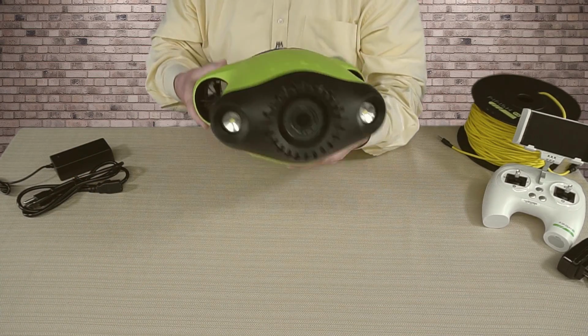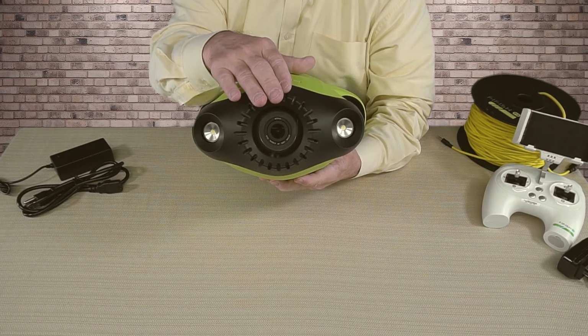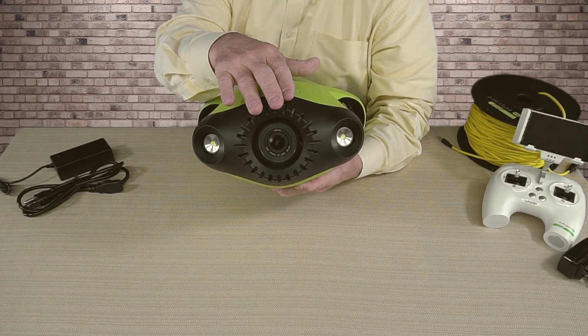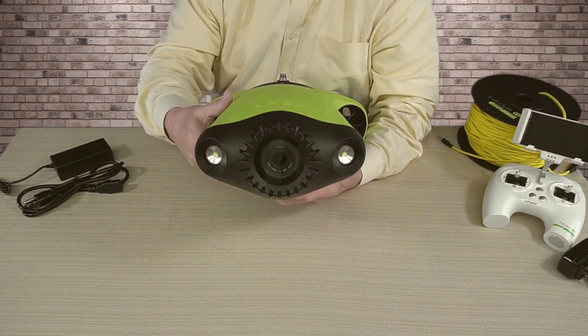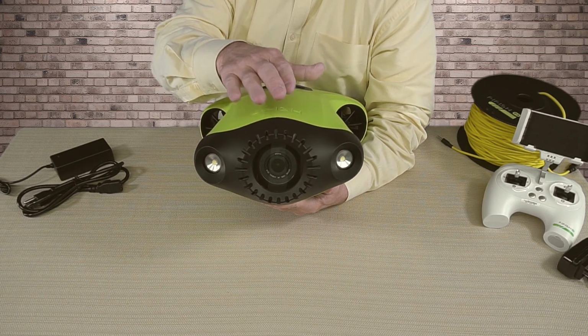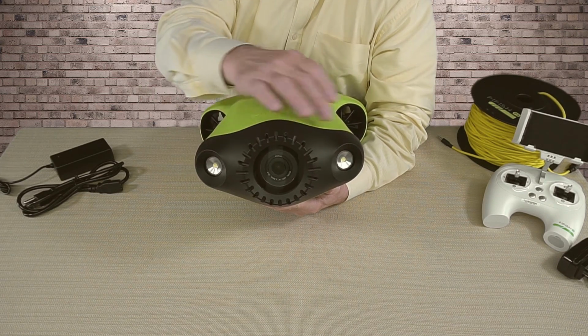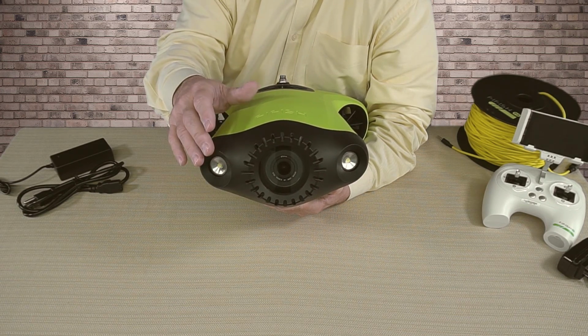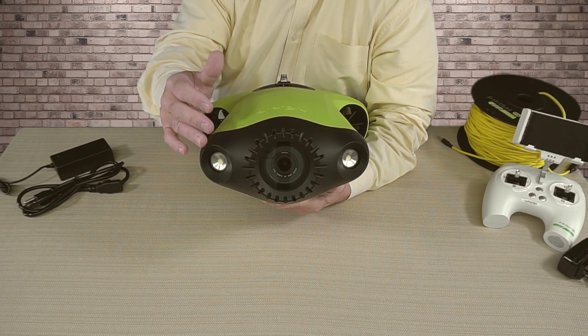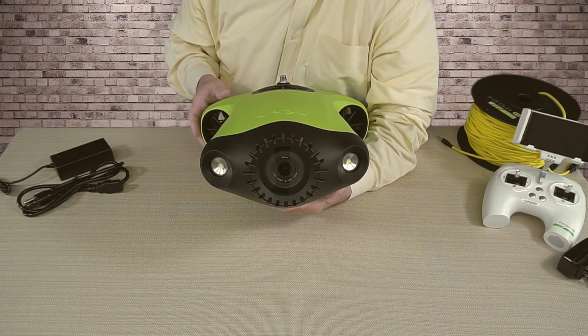On the front of the unit, you've got the camera in the center, and I'd mentioned before it's a 4K ultra high definition camera. It's a 1-inch sensor, which is a 40 megapixel camera, so it's really DSLR quality video and images underwater. You've got 2 lights on the outside. These are between them 4,000 lumens of power, and you've got 8 levels of adjustment on that, so you can start from very dim all the way up to very, very bright.